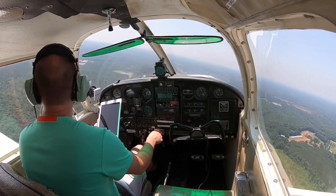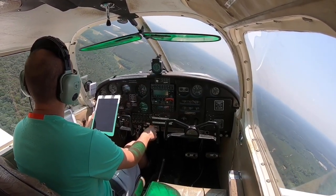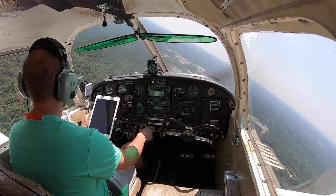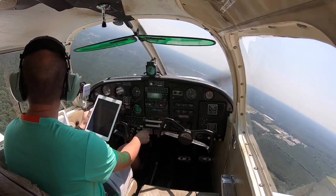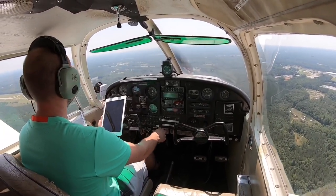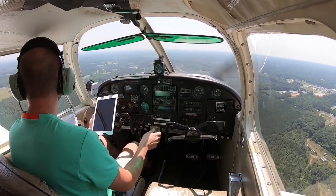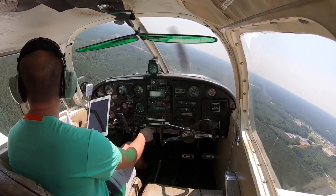All right, so my touchdown point is 45 degrees out the back window, so I'm going to go ahead and turn base. Base is where I like to set up my final approach speed and get everything finally configured for my landing. I'm looking a little high, so I'm going to reduce my throttle a little and quickly look onto final. No one is on final, so I can go ahead and turn final. Speed is about 85 miles an hour, so it's a little fast, but it's okay. We have a little bit of room here, and I can definitely slow down on final approach.